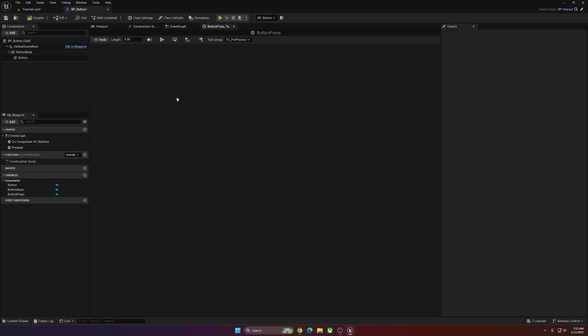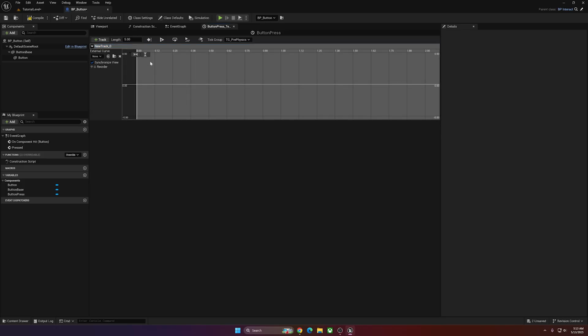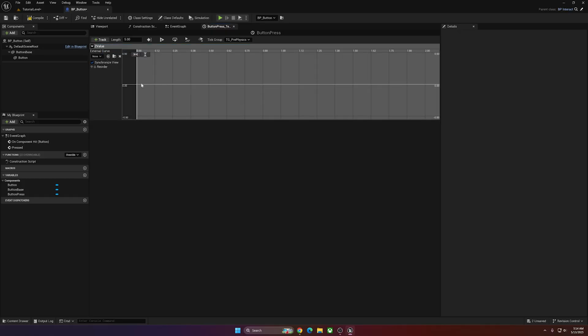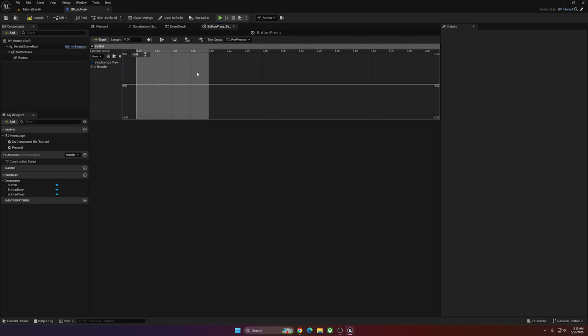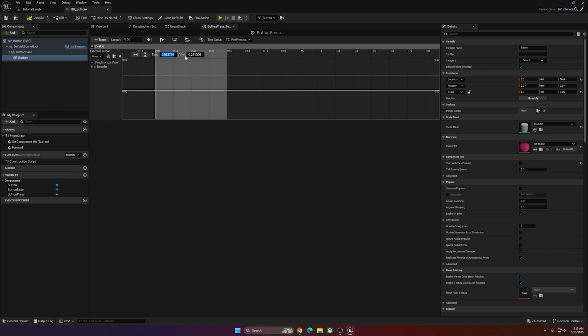Double click into the timeline, add new float track. We're going to do a float track because I'm only animating the Z-axis. Right click on the name here and select rename, Z value, something like that. It's going to be a quick animation. We'll start at half a second. Imagine the button being pressed. It's not going to take very long at all. Add a key float, and the first value will be its current default value, which it rests at 50. At time 0, the value will be 50.